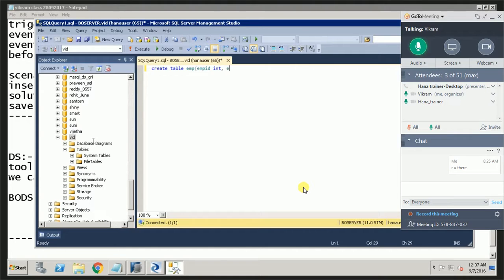Columns: Employee ID. Does it work in both column and row? No, that is HANA only. These only work for row tables, simple. So it won't work for column in MS SQL.